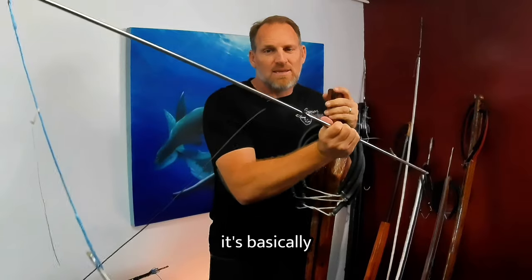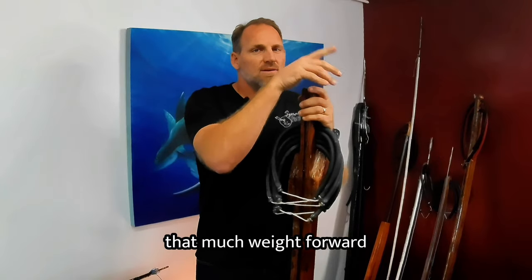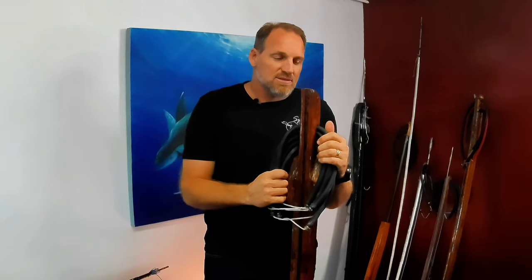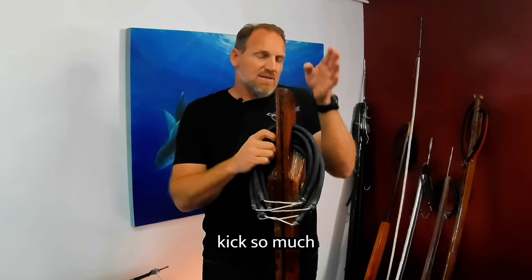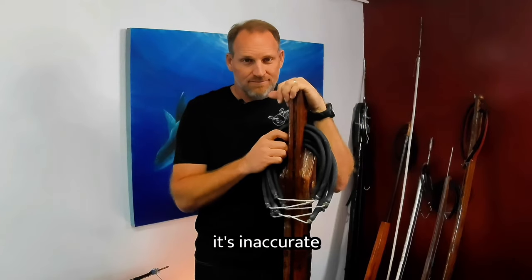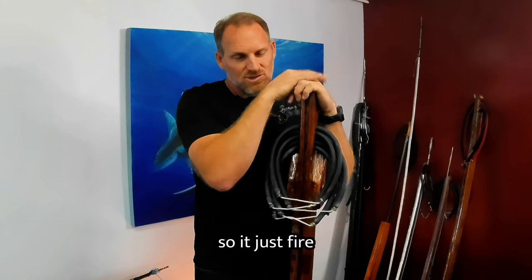Like this, it's basically a piece of rebar, okay? So when you're displacing that much weight forward, that much force is coming back. Especially if it's not a roller, right? I just talked about that as far as kick goes. You don't want the gun to kick so much that it kicks up and the shaft drops, because it's inaccurate. That's the beauty of a roller gun that I just talked about, where there's really no kick, it's just even pressure, so it fires straight.